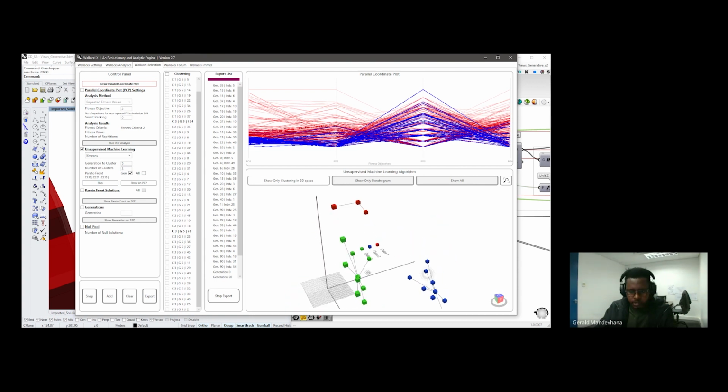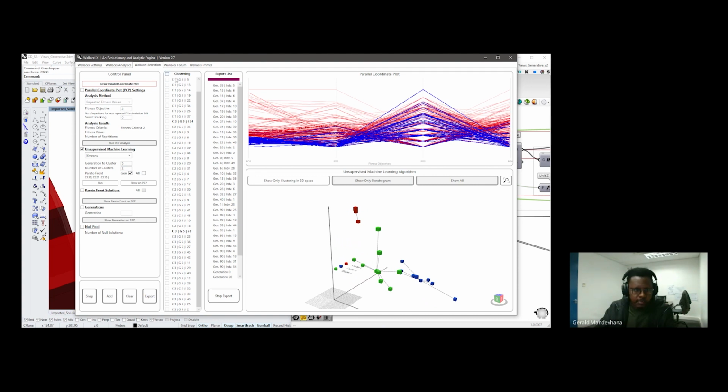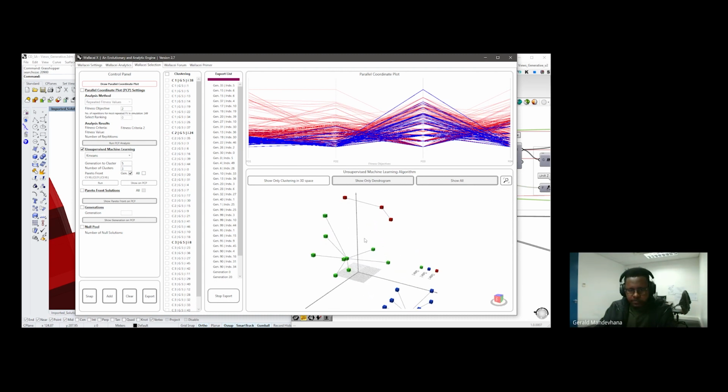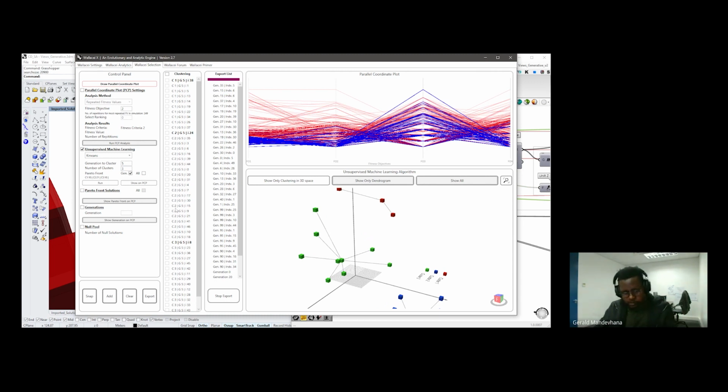So here you will see that it has tried to cluster them using k-means into 3 groups, and then it ranks them again here, where you see clustering. You have cluster 1, cluster 2, cluster 3, and then all are coming from generation 5. That's why you have this G5 over there. And then these are the indices of the solutions that were identified. So it ranks them basically using the distance from the center of the cluster.